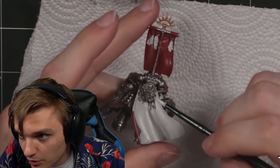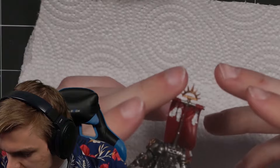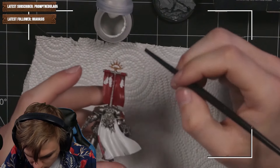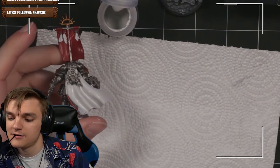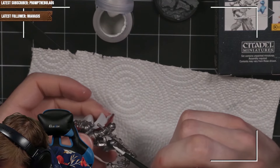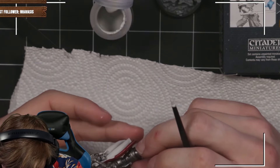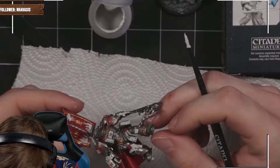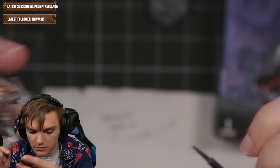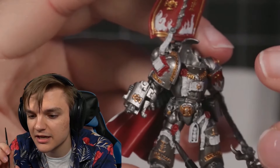Is there anywhere else that's white? I've just realized there's a skull there — that's probably gold, isn't it. I think we're done — I'm just gonna give him another check over. Oh, his helmet's white, isn't it? It looks kind of like it might be. There's another little scroll on his back. I can't reach it because my Golex is in the way. Some skulls here also want to be red which I haven't done — great. I can see some bits which are probably also gold. His book — boom. I've got the white on where I think it goes. Can't see any more scrolls. Another tiny bit in his other arm, a really tiny line — little details.